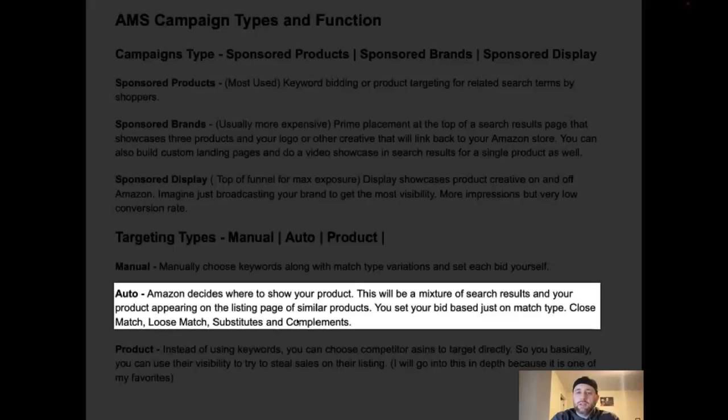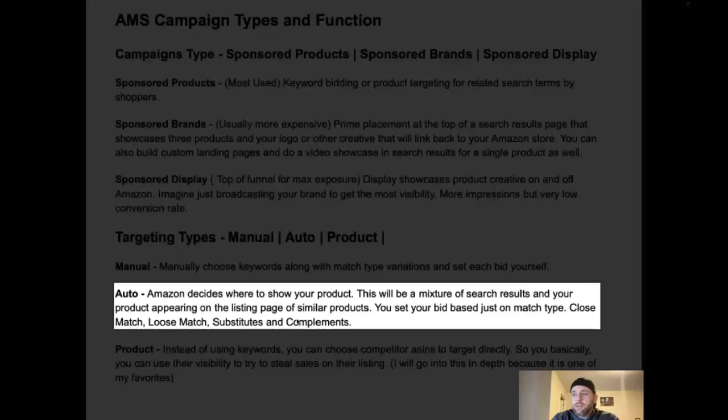Amazon does look at that. It looks at the product specs that you load into the back end as well, and it places you by keywords and by products. So it will find a product that's close to what you're selling and put your ad on that product page. The only thing I don't like about auto is that you give a lot of power to Amazon, and sometimes Amazon thinks, oh, this will be good, and it ends up being really bad.